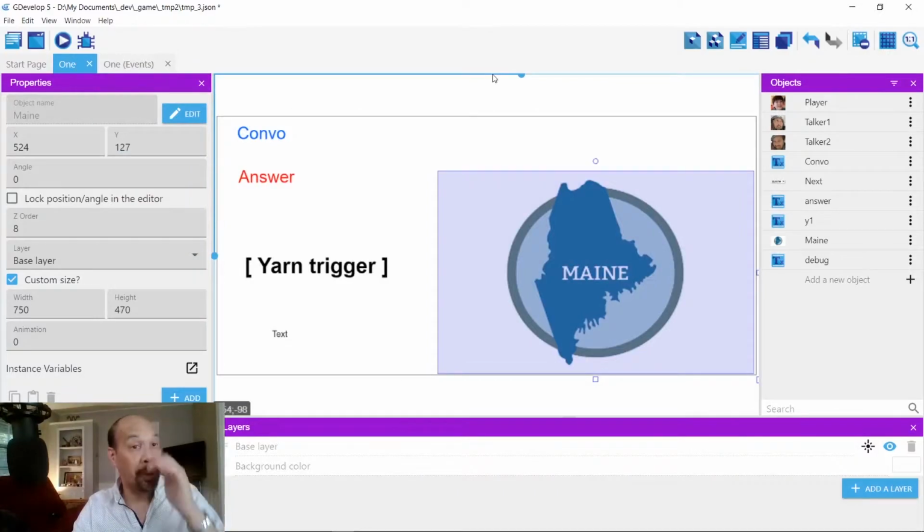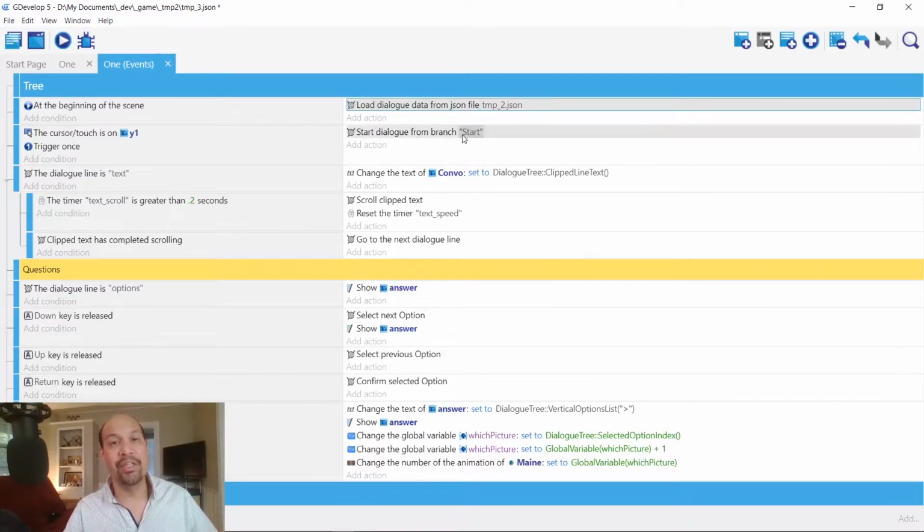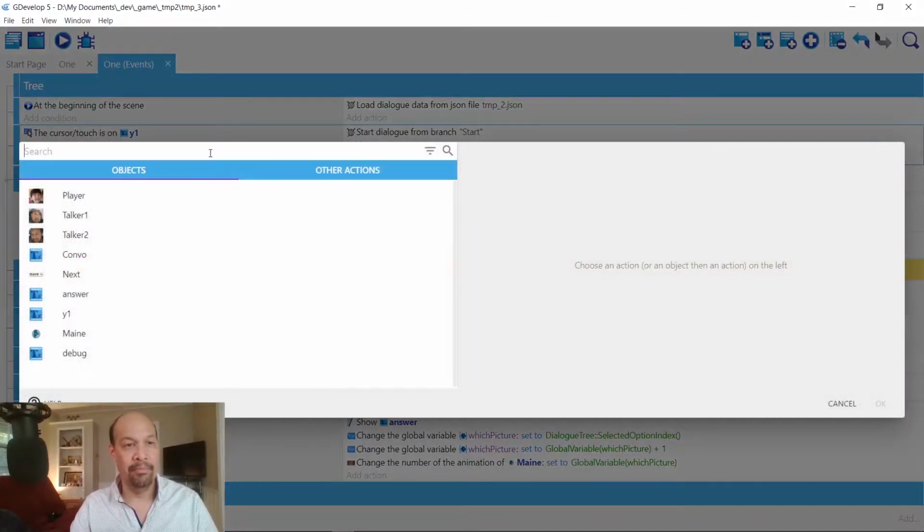Okay, so let's walk through the code real quick. I had such a tough time finding a working example, but so this is basically rolling over that text block. I think it was called read yarn or something like that. So what you're going to do is start that yarn file. It's already loaded and defined, but this is actually going to start reading it in and having it in memory. So the action is start dialog from branch start, okay? So you find that just by typing yarn.